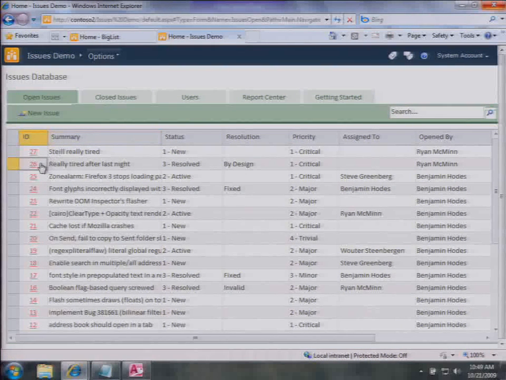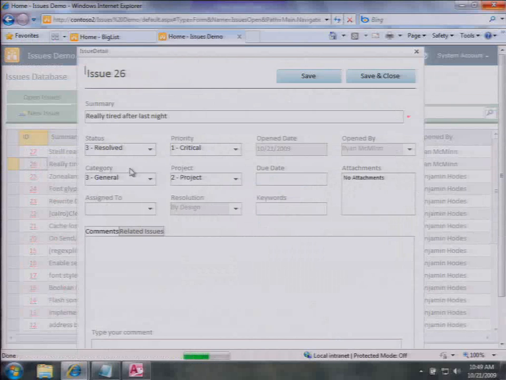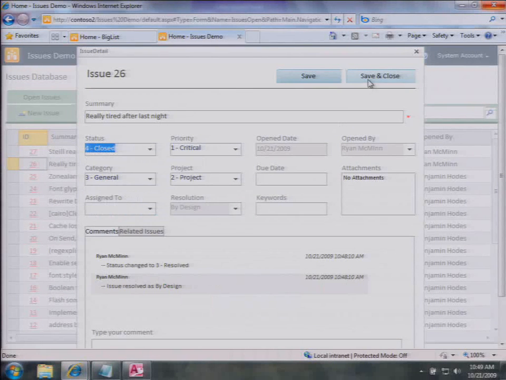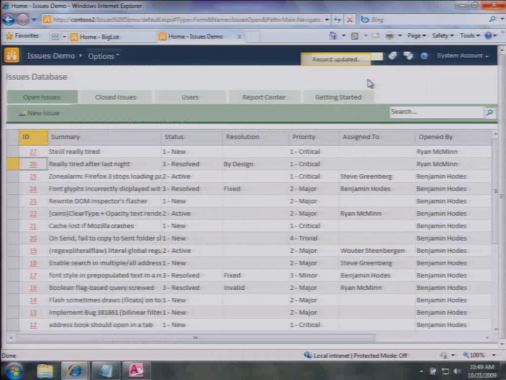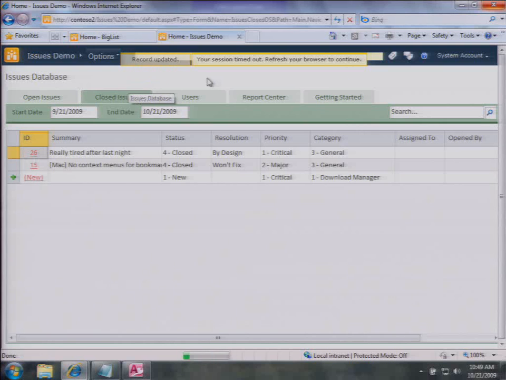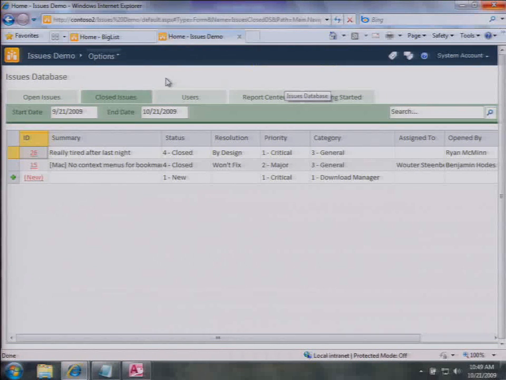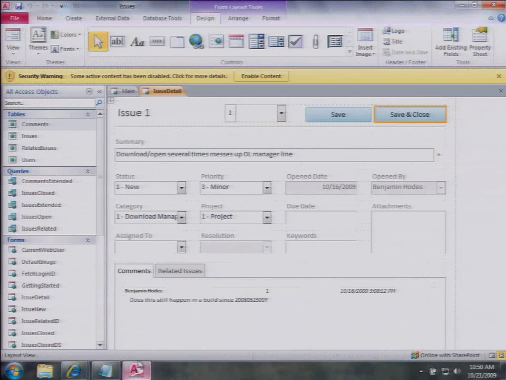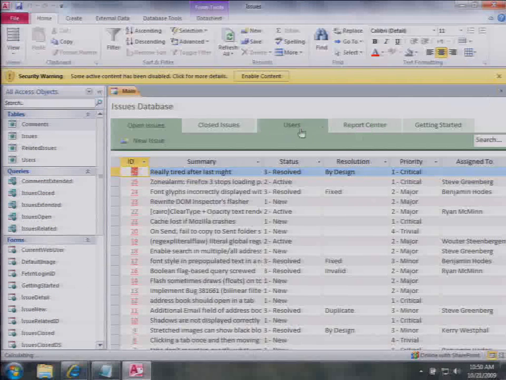And then let's actually go ahead and close that issue so we can see it in the Closed Issue button. So we'll say now that is actually closed completely. So now we go to our closed issues, and we have a different tab with basically a different filter on that same set of data in the datasheet. And I'm going to show you the on-click event for that too. So when we click this, we get our drill through. And how do we do the drill through in Access? It's pretty straightforward too. We go to our closed issues.